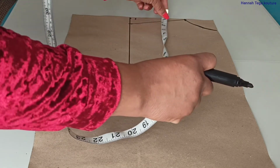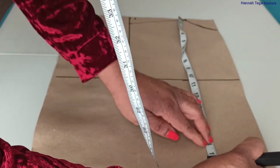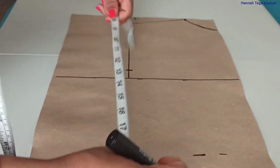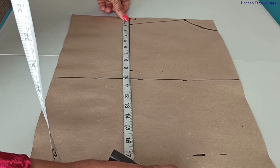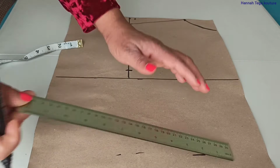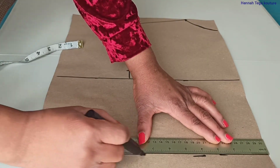Next, you want to take your shoulder to waistline measurement. So I'm taking 17 inches from my shoulder to waistline measurement. Once you finish marking it, use your ruler and draw a straight line.